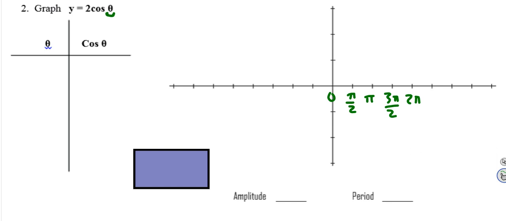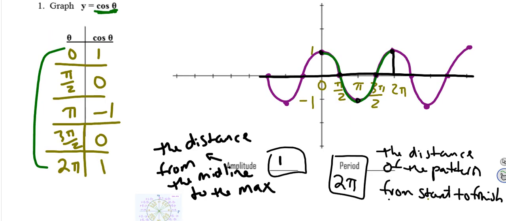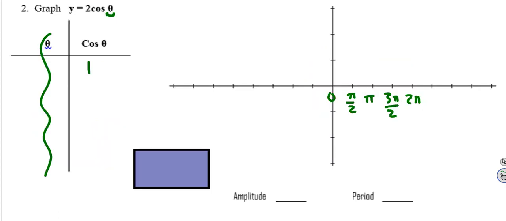All right, since we already have our tick marks down, I'm not going to fill out this table. I'm just more concerned with the pattern of cosine. So I'm going to remind myself what the pattern of cosine is: 1, 0, -1, 0, 1. All right, so we're done with theta. We did the tick marks for theta, and the next thing we're done with is the pattern of cosine.